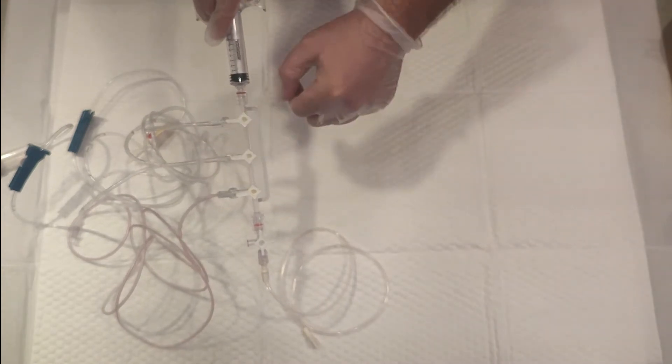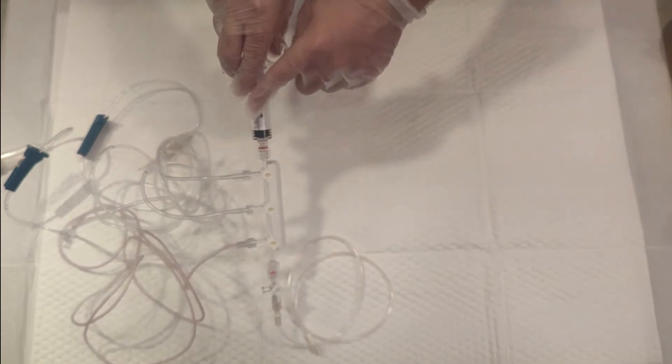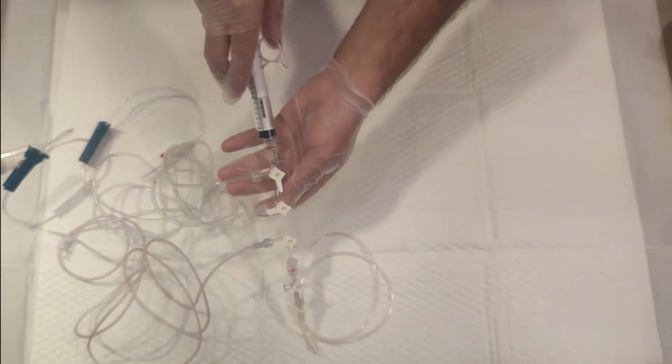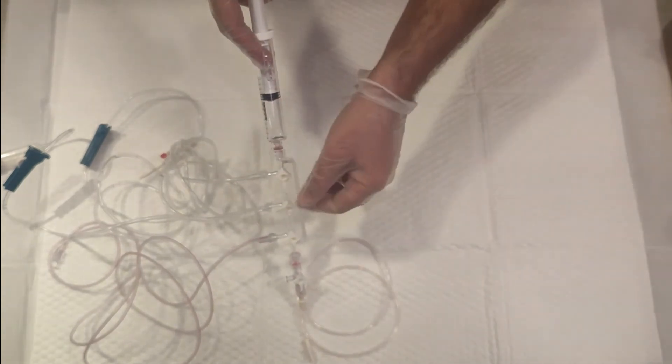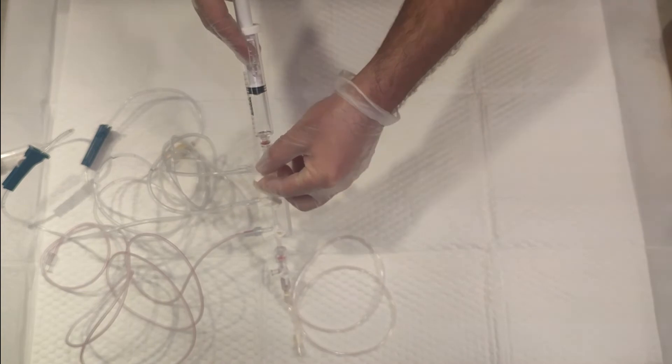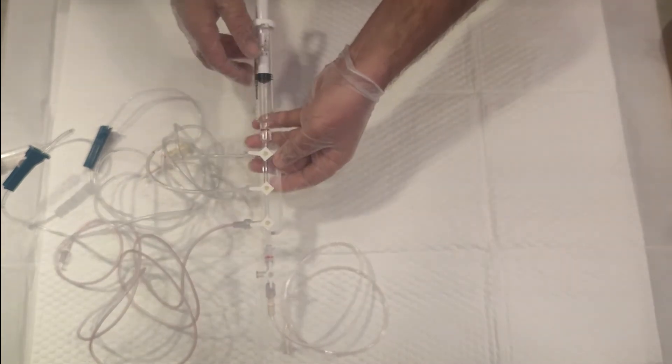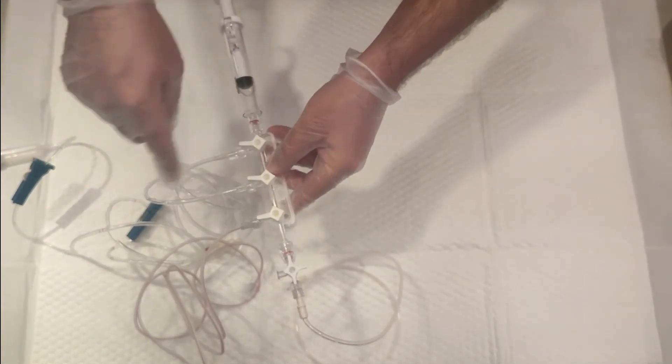You need to turn this towards the patient side. You can take the contrast this way. Once you take the contrast, make sure it's air-free, then close it towards the contrast side. Once you're done, rotate it upright and keep all the ports locked towards their side, and keep it open towards the patient. This small side means it's off.